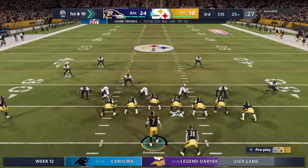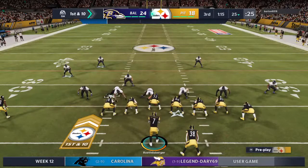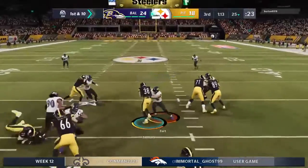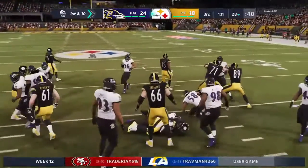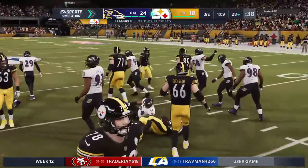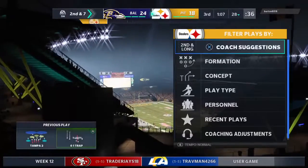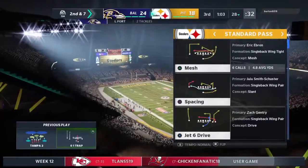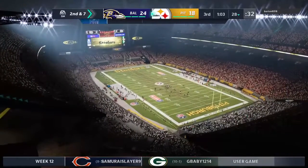The Steeler offense here about ready for their next drive. And a tight game after punting last time. See if they can get something going on this drive. As they head to the field now, with the game this close, you've got to feel there's a sense of urgency for them going on offense right now. But they have to do it without letting panic creep in and affect their play.